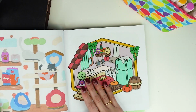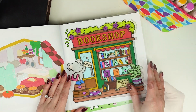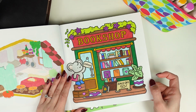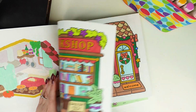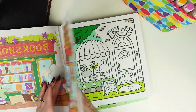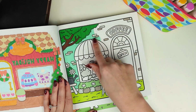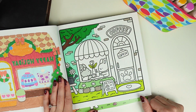So I did this page, this little kitchen, this bookshop where I definitely did the shadows wrong on the plant, so I kind of went overboard there. This little holiday one. Like I said, I'm definitely fixating on this and going crazy. Then I started working on this one, but then something happened and I had to go work on something else.